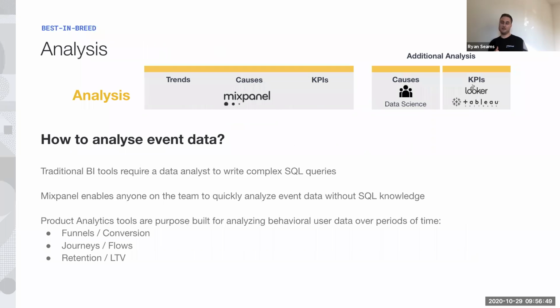So once we have the data, this is where we move to analysis. In a traditional setup, you'd have some of these BI type tools that we see on the right, like Looker and Tableau, as the source of business metrics for a company. In most cases, we see that customers still have these types of BI data warehouses. That's where you're going to put your company KPIs. That's where you're going to figure out, across all your different data sources stored in your data warehouse, some of those key metrics about your company.